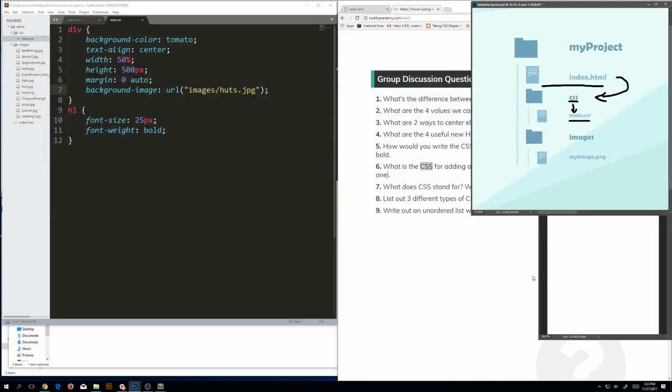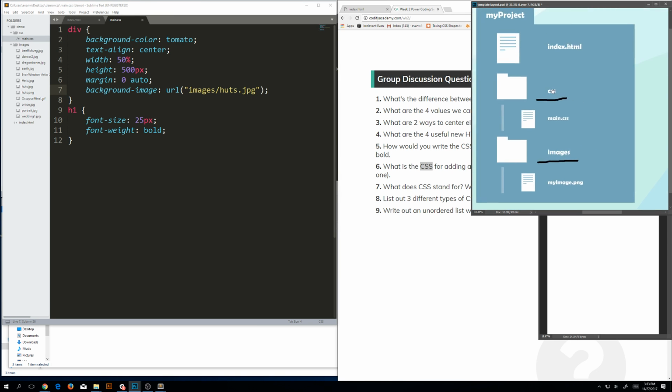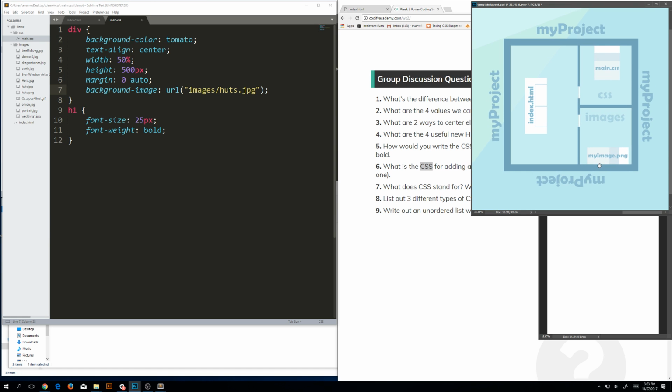The way I like to demonstrate this particular thing is, imagine it as a house. Imagine that my image.png is the image file that we're looking for, and we're writing inside of main.css. This whole house with no bathroom is our project, our root project folder. And inside of this root project folder, we have two bedrooms. We have the CSS bedroom, and we have the images bedroom. And we also have index.html, which is for some reason a couch. Now, to get to my image.png from index.html, we need to go from the couch into the images bedroom.